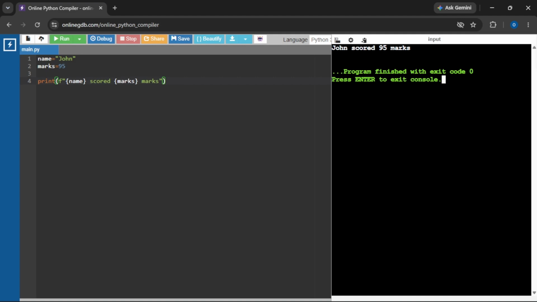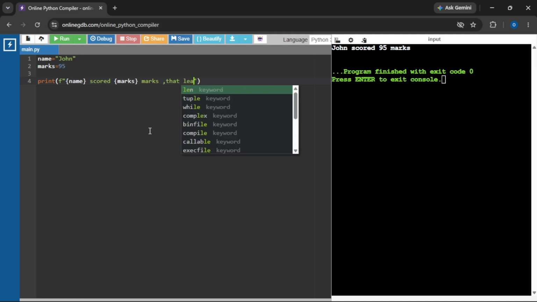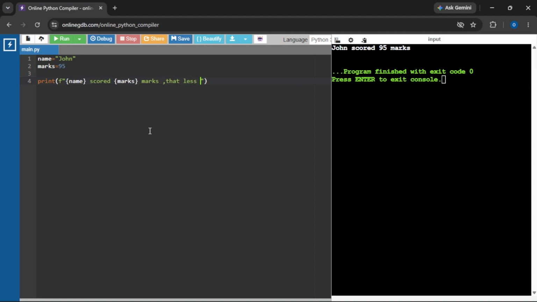One of the amazing features of f strings is that they can evaluate expressions directly. For example, if we do this, or here we will go with 100 minus marks.